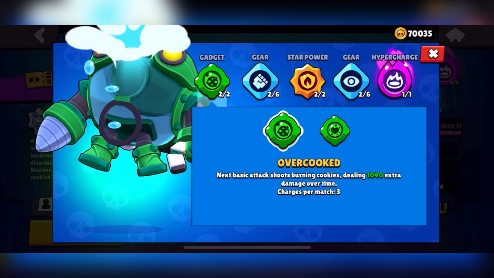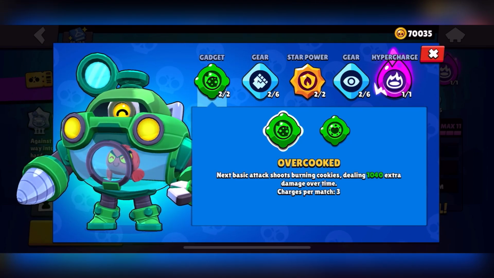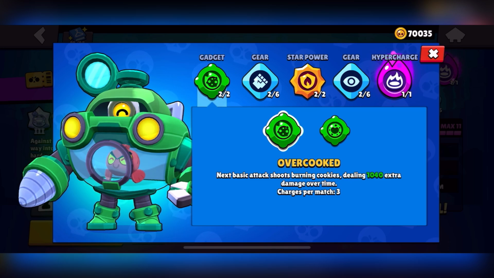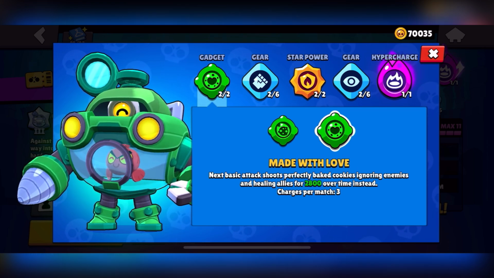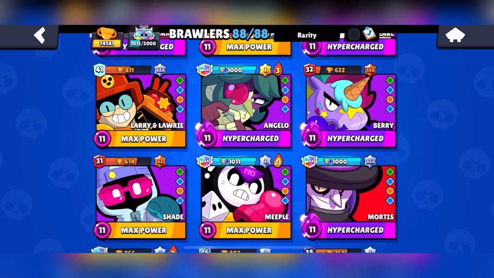Next up, we have Pearl. Overcooked, probably almost the max duration, like 28 seconds. This gadget is so good because it just completely deletes enemies, especially with that burning. And then Made with Love, 7 seconds. This gadget sucks. It needs a rework, but if they don't want to rework it, I guess just make it every 7 seconds. Maybe it's good. I don't really see a point in that gadget.